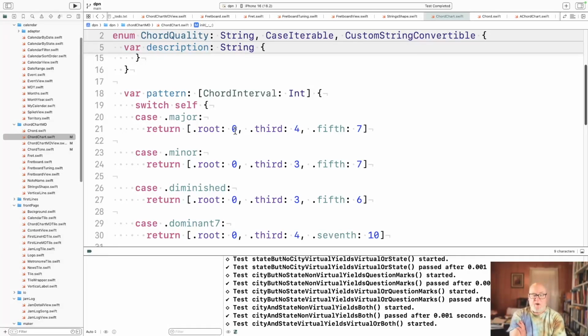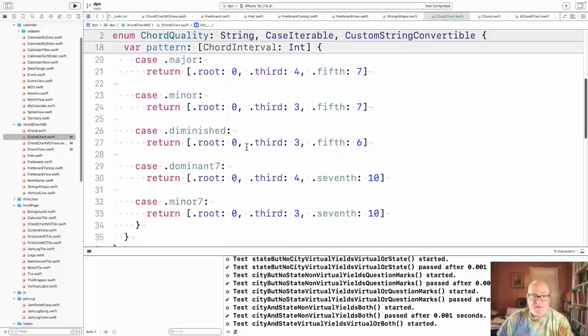I mean, it's almost like, well, we have two domains, right? We have this counting domain of half steps, and then we have the note domain. But it wouldn't hurt me to say a chord is like C, E, G. Maybe we just subtract every note from C, or C from every position. It's like C, E, G, and if you subtract the C, you got a distance of 0, 4, or 7. The patterns are just the quality of the chord. Yeah, they're really tied to the chord quality more than the notes.